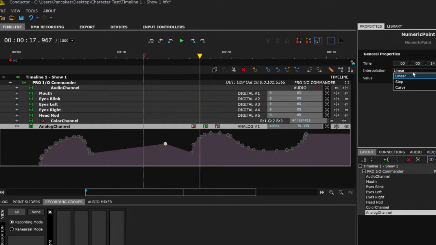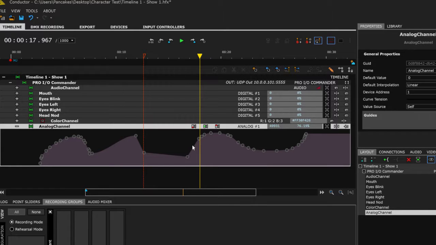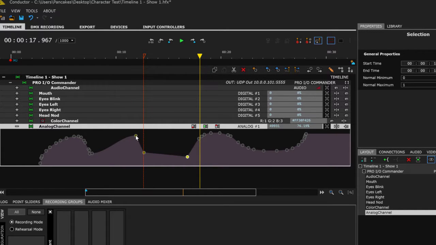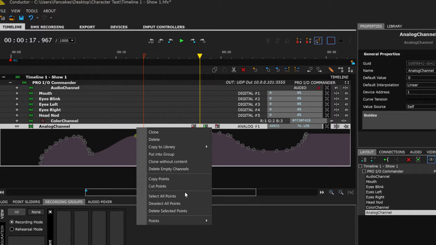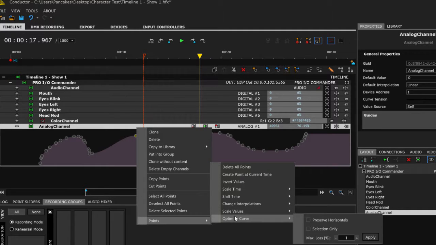And as you see here, I can do this in a curve, linear, or step fashion by the points I have selected. This gets into pretty advanced data for a basic character, but you will notice that it is very, very simple to do so. Of course, with selected points, we can also do certain things like optimize, scale, shift, or invert values.